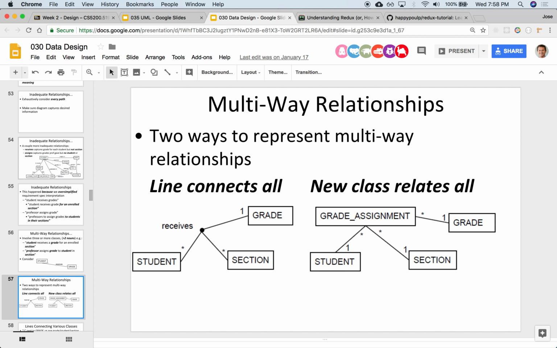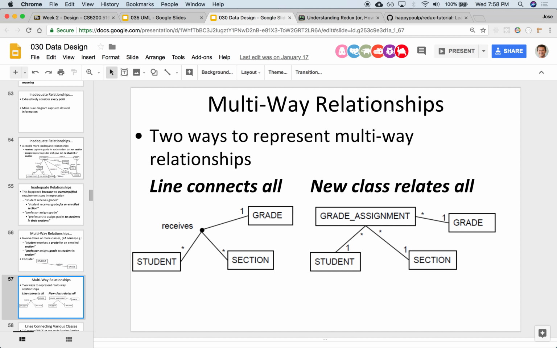Where we would have some node here that relates all three together, right? That given a particular combination of a student in a particular section, there would be one grade associated with that combination. Right? If I know who the student is and I know what the section is, there can only be one grade. Right? So this tries to capture that. There's no way to capture this as a relational database. Right? So typically what we do is that we convert this verb.